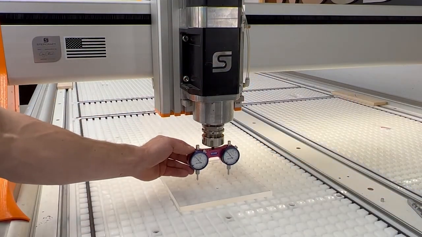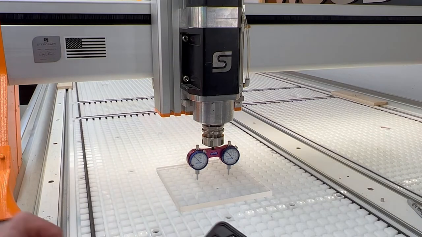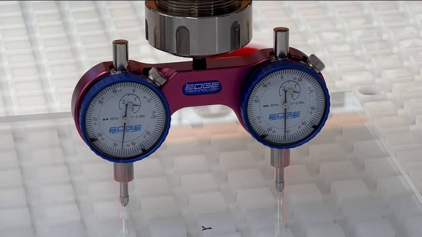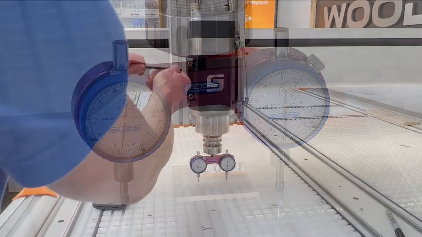You rotate your dial indicators to the right 90 degrees and begin lowering your Z axis until you register a reading on your tram gauges. As you can see from the needles we have about a five thousandths difference between the left side and the right side so that tells me we need to re-loosen the spindle bolts and make some micro adjustments.